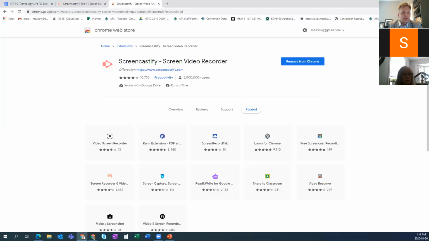Now, will it show on other devices? Yeah, so if you have your Google account, your Chrome account set to synchronize those extensions, usually it will prompt you to do that any time you sign into the Chrome browser on a new device. So if you have a different computer you use, you sign into the Chrome browser on that, be it a Chromebook or a Windows computer or a Mac computer that has the Chrome browser, then you can see that that extension will just automatically follow you around, as will all your others.